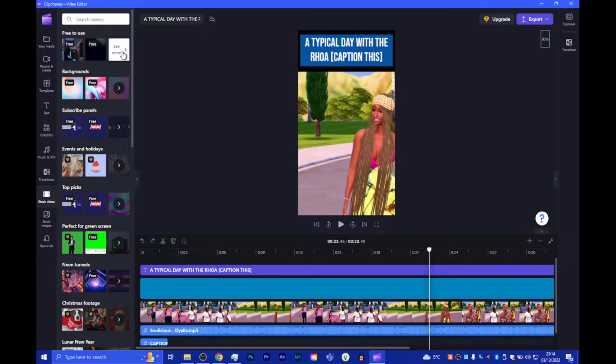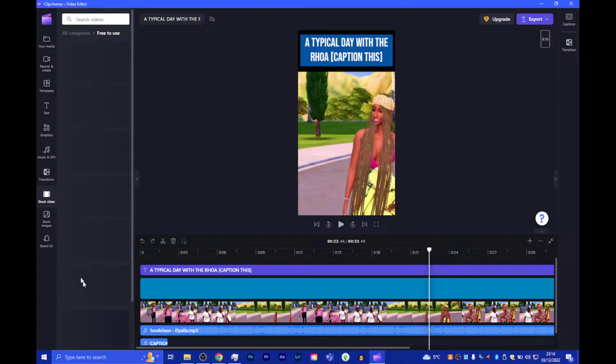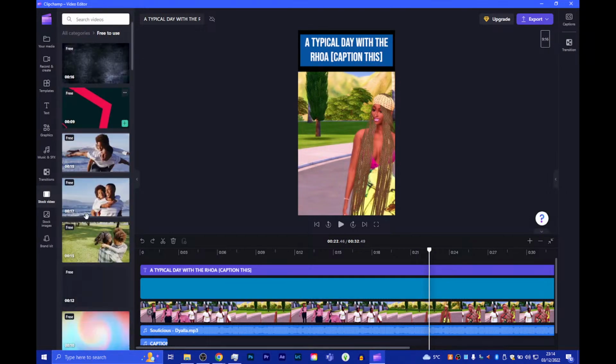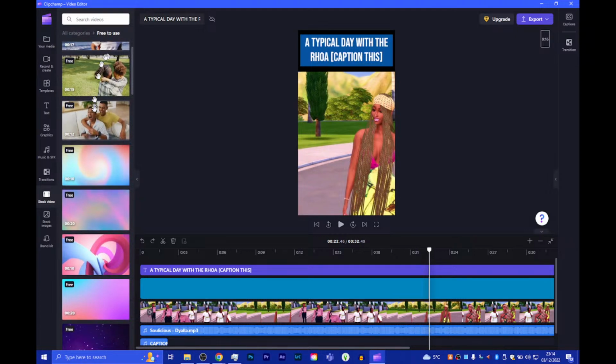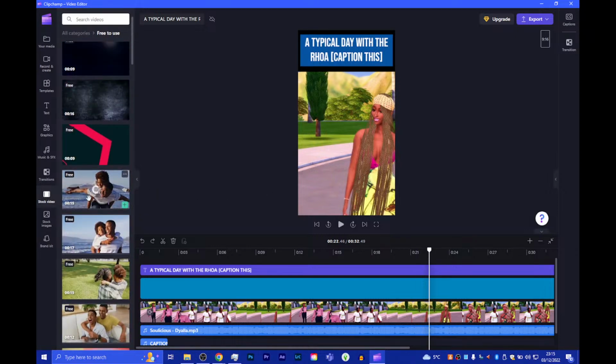You can just click there, see more, and it will actually show you as much as you need to see, and then you can just pick from them. And you can also see the duration of each footage, so that it gives you an idea of how much space it's going to take up, especially if you've already told yourself that you want to make, for example, a 5-minute video, but you want to add X amount of stock footage to depict what it is that you were talking about. You'll have the opportunity to just add as many as you want to add, or repeat one over and over again, depending on if you're doing a voiceover, etc.